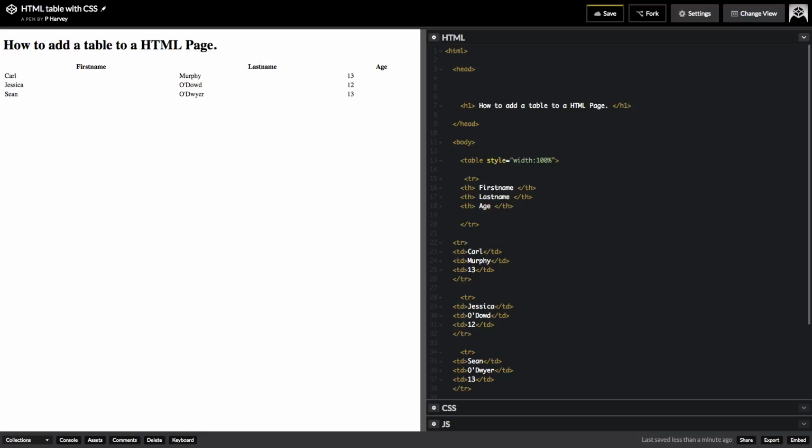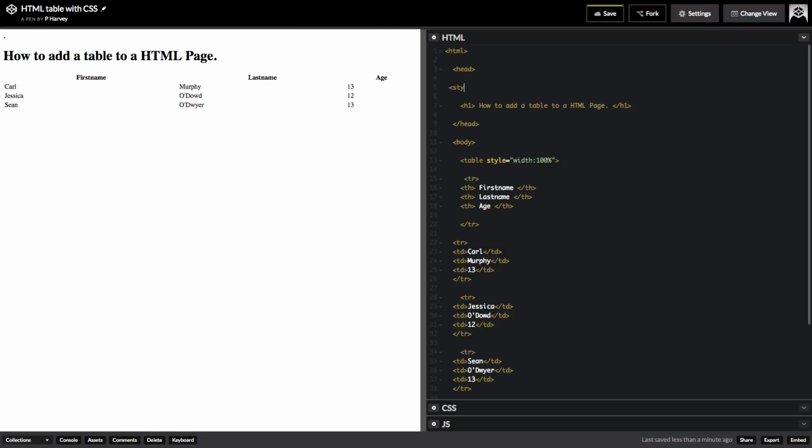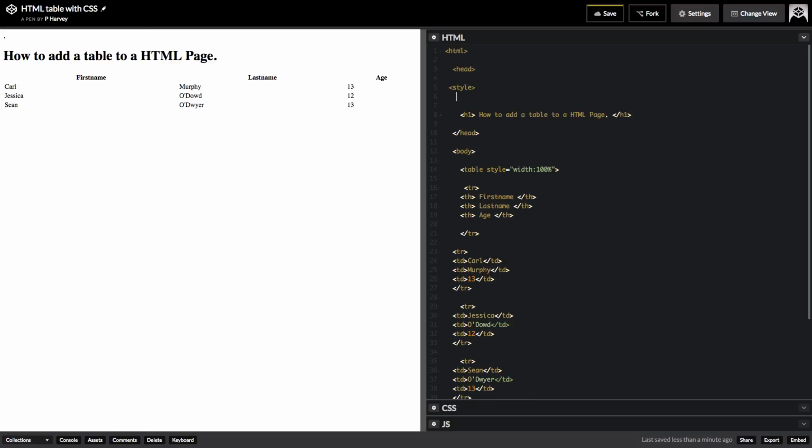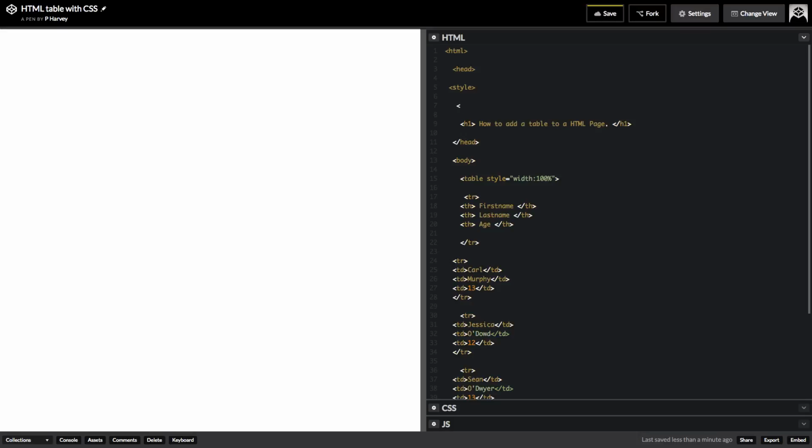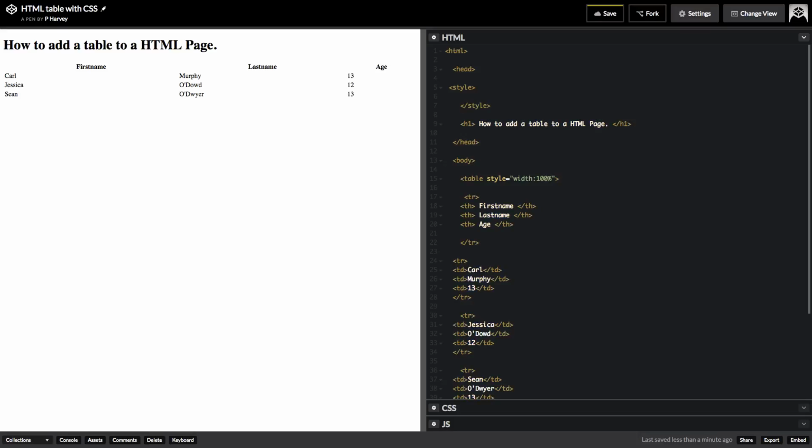So what we're going to do is add a little bit of CSS. We haven't really started on CSS yet, but we're just going to add a little bit in there to make it look that little bit better, okay? The first thing I'm going to do is go up here to my header tag and put in style. Close this off. Everything in here is going to be CSS, so it's calling out the CSS for the page as such.